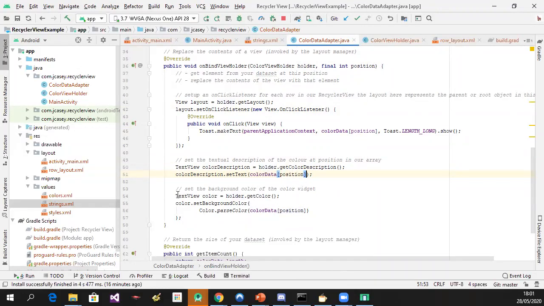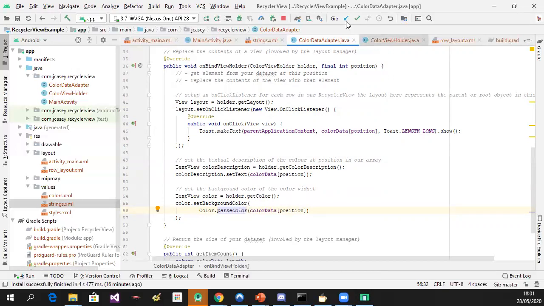And then over here, we're getting the actual text view that we're going to use to set up the actual background color. And then we're using the color.parseColor method, which takes a string, the stringized name of a color from our array, and uses that to create a color code.